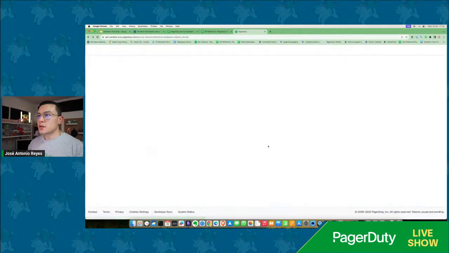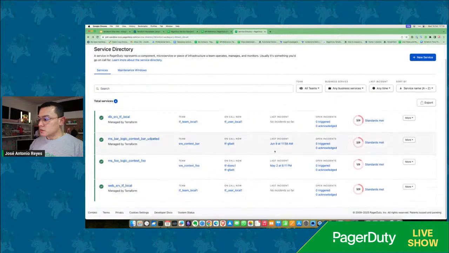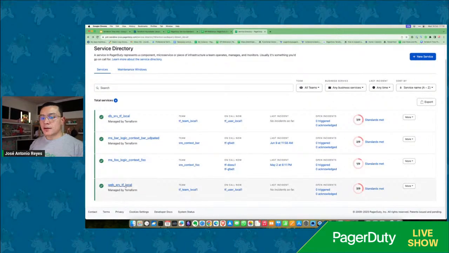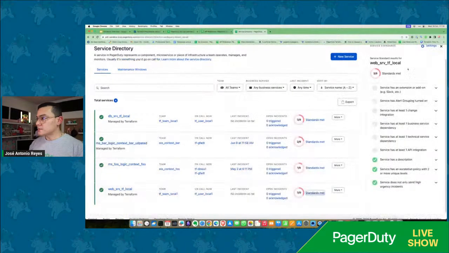If I refresh this, the standard, okay, the standard is met. Okay, now we have the service has a description. The service has an escalation policy with two or more unique levels. And service does not only send high urgency incidents. Now let's go with service has alert grouping turned on.